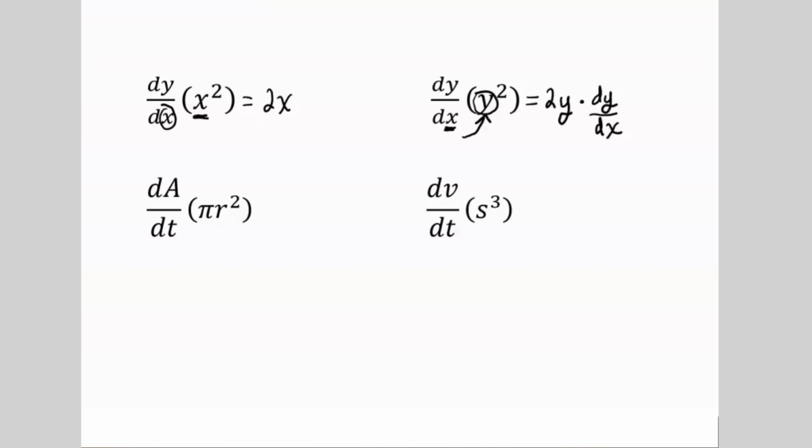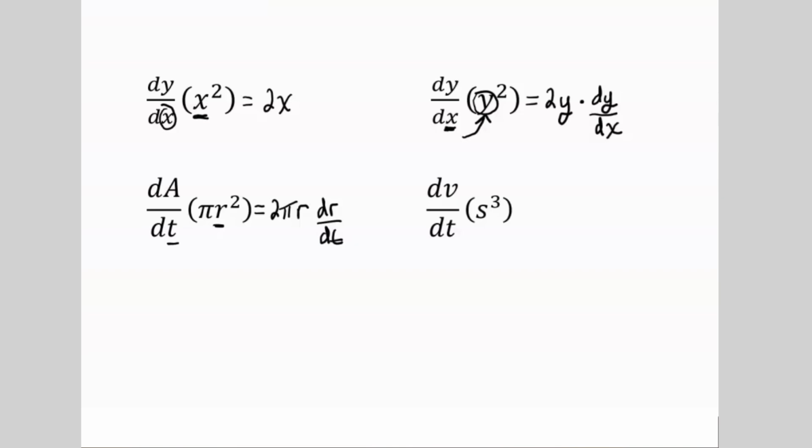All right, so let's look at a common example. In the next row here, we have the derivative of the area with respect to time, so dA/dt, and we're doing pi r squared. Okay, so I look here. My t variable does not match up with the r variable that I'm taking the derivative of. So I'm going to take the derivative with respect to r. So that would be 2 pi r. And then I have to multiply this by the derivative of r with respect to t. So I would need a dr/dt multiplied to that.